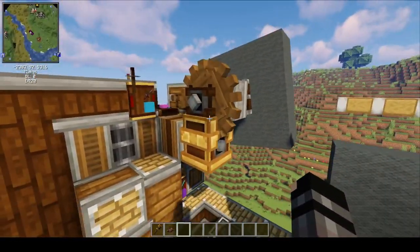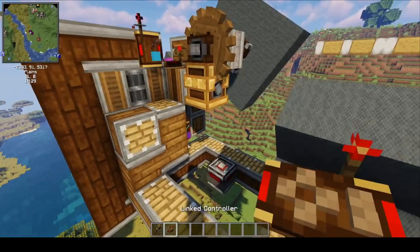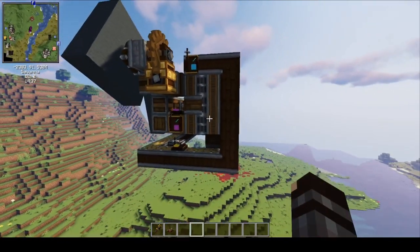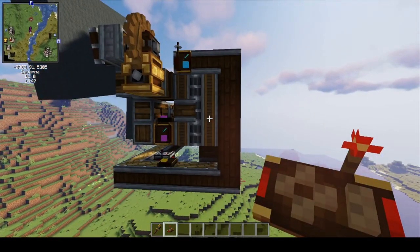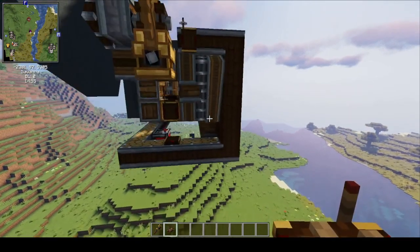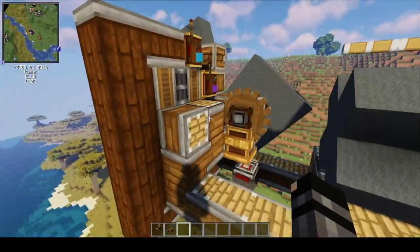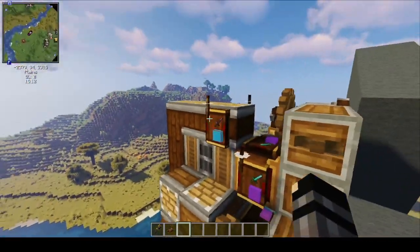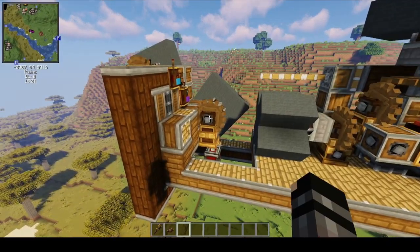The same applies to this section here — the up-down section is connected to the secondary chassis. We have a system of mechanical bearings holding the whole thing together. It might be a little complex, so you may want to take this into your world and have a look at it. What happens when this chassis is moving is that it will move this whole section with it, so the redstone receivers will not be able to receive the signal. So we'll never be able to move the ship up or down when it shouldn't be moved — it should only be moved when everything is in position.